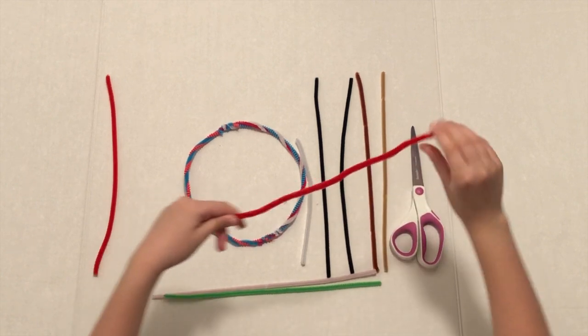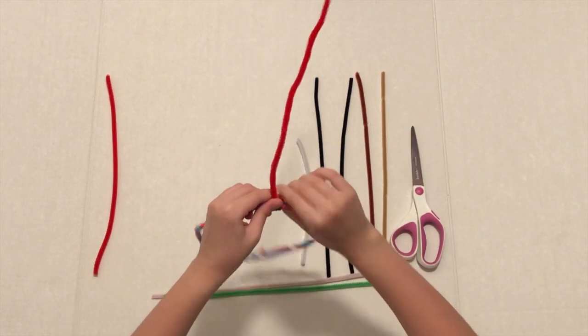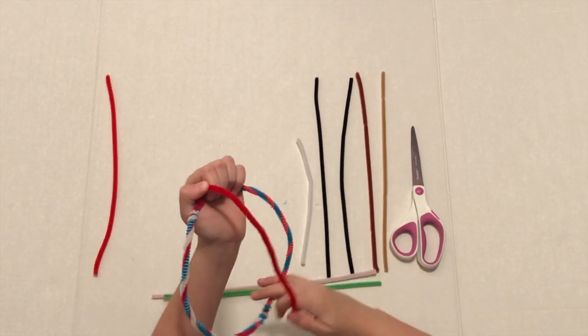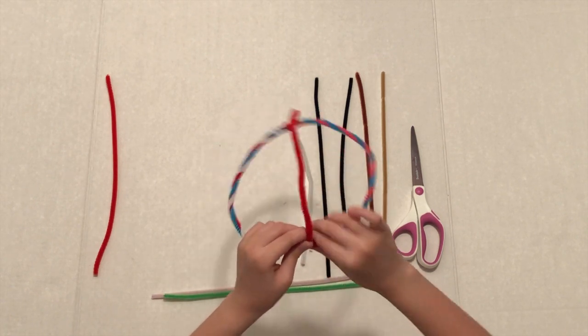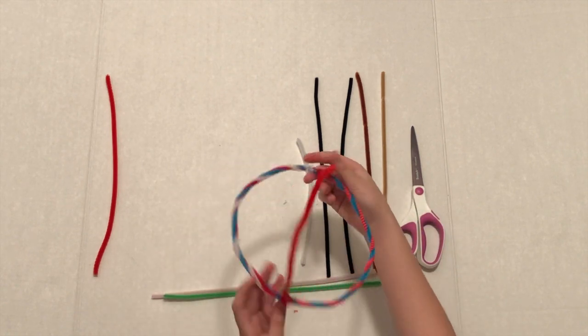There you go. Once you've twisted it, this is your arch. So you're going to twist it at the place you twisted these 2 base pipe cleaners. You're going to take the other side and twist it on the other side as well. And then just straighten the arch. And then that is your base.